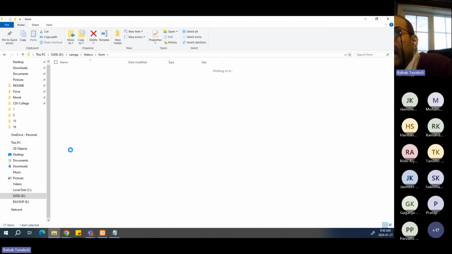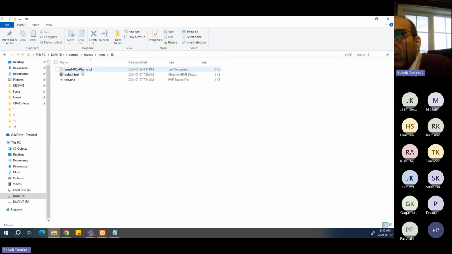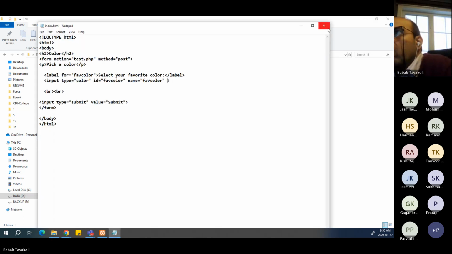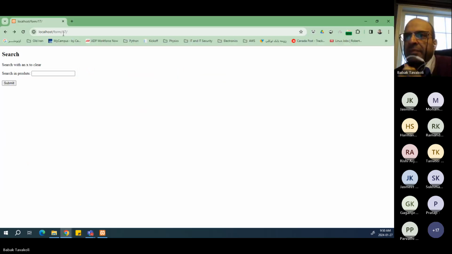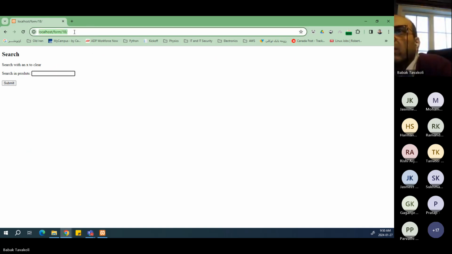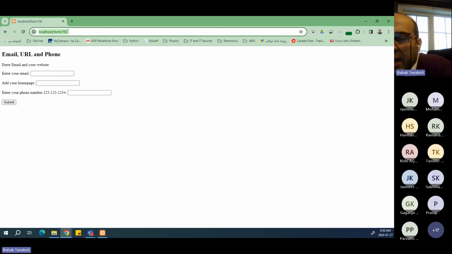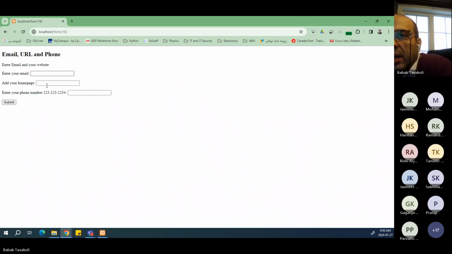Number 18 is email, URL, and phone. Let's see number 18. It asks the user to input an email, website, and a phone number in a special format.